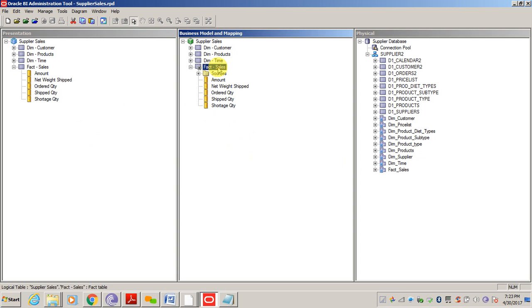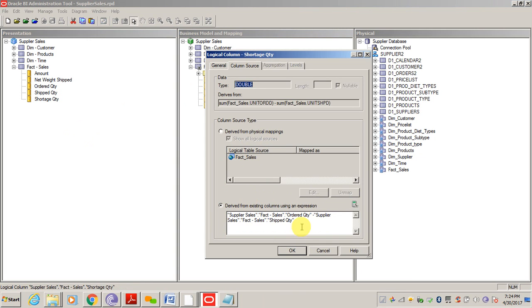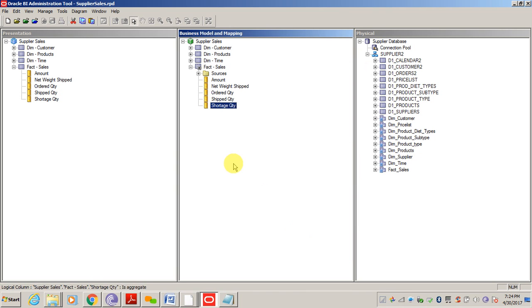So in this example, I have shown you how to use the existing logical columns. If you want to do some calculations from the physical layer itself, then we'll be selecting the first option. Okay, I'll explain these differences with an example so that you will understand better when we go for the physical calculations and when we go for the logical calculations. There is a little bit of difference that I'll explain in the next class. Okay. With this we'll end this session today.